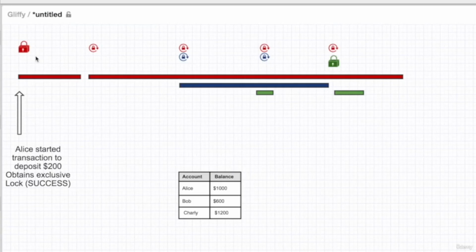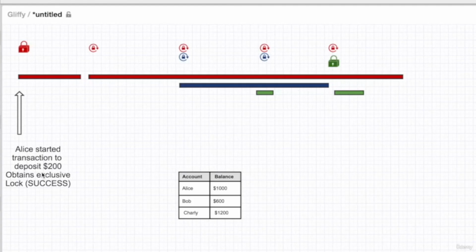So she tries to acquire an exclusive lock, and it succeeds because nobody else has acquired any shared lock. She acquired the exclusive lock. Now she's guaranteeing that she's about to edit, and that's good because I don't want people reading a bad value. I'm about to update this balance, so don't try to read my balance right now, because it's going to change. If you read it and make decisions based on that, it's going to be bad.